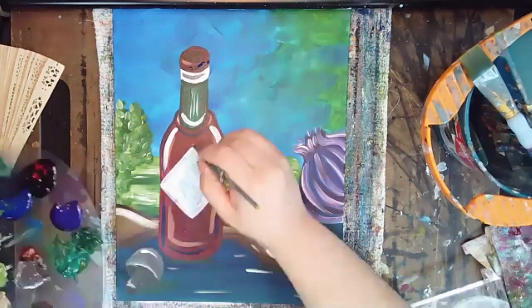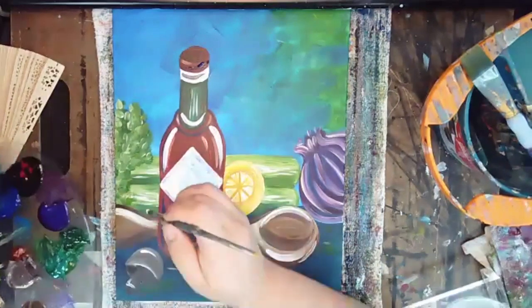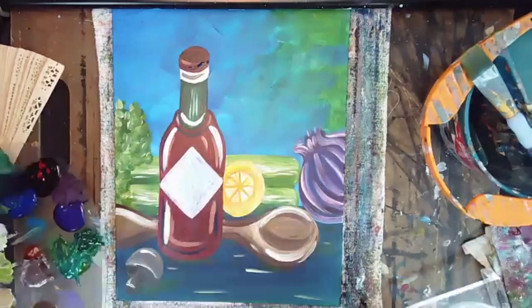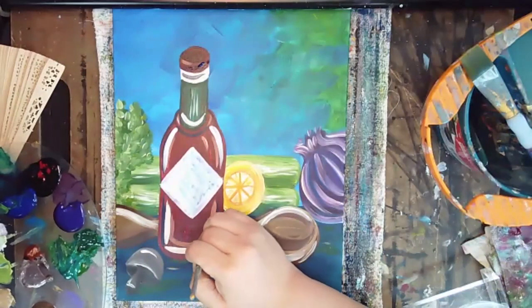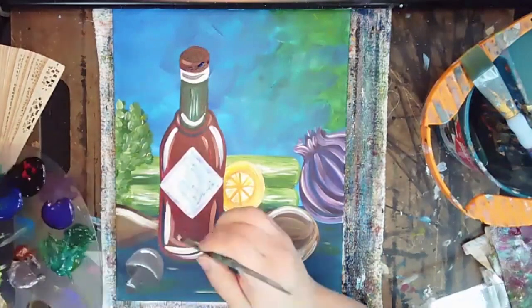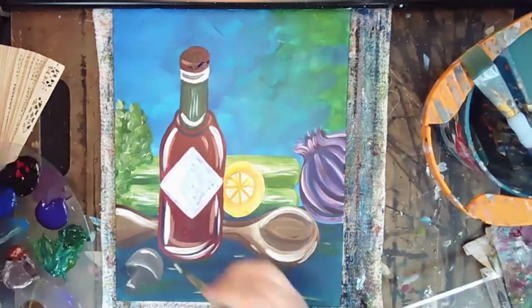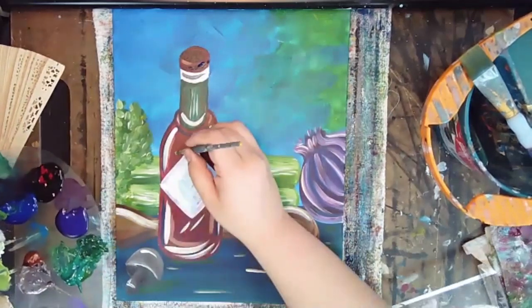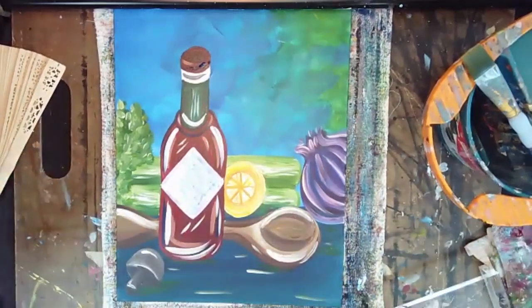We still have some of this tan color. Let me see, there we go. So we come back with a little bit more of that white. Right in the middle, we drag it up. We're also going to put a nice thick amount towards the bottom here. And there we go. We added some of that around. I'm also going to add a little bit of cross lines to imply some highlight on that section.